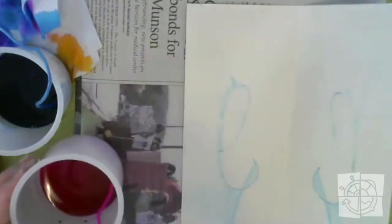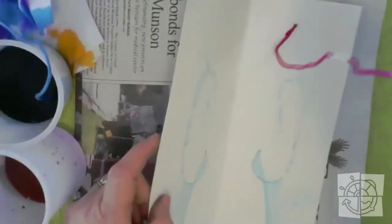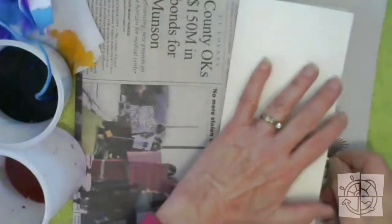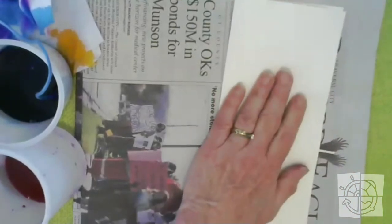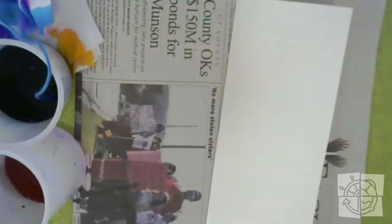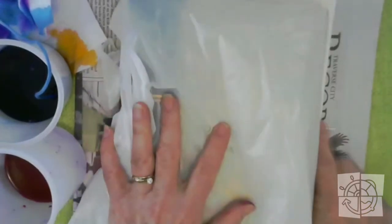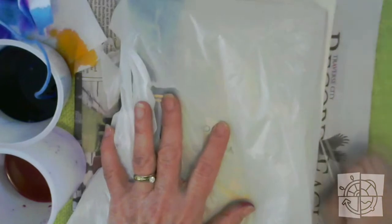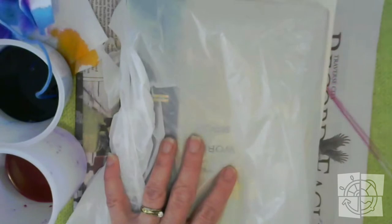Okay, now you can also do this with tempera paint too. Watercolor paint's fun, but tempera paint might be even cooler. Okay, so there's my little loopy pattern. Folding it down, there's my little tab to pull out. And my book, whoops. There we go, there's my tab. I'm gonna pull that. And I am gonna change directions with this a couple of times. Whoa, what will happen? There we go.